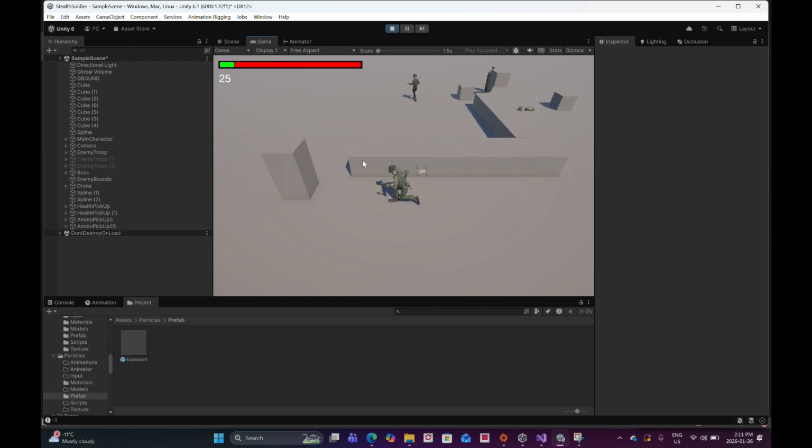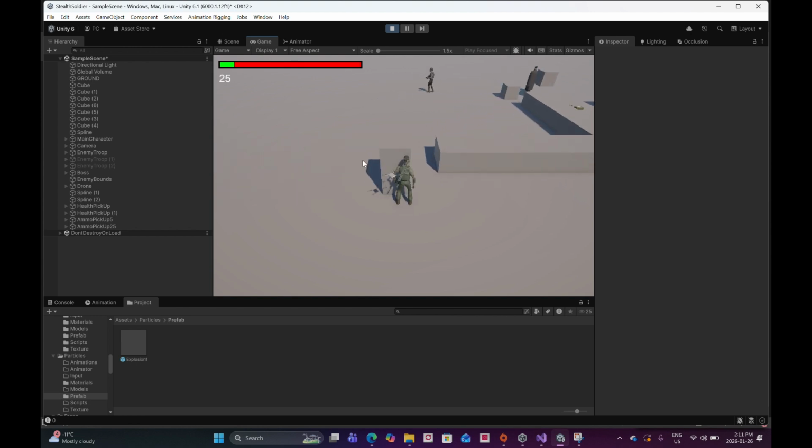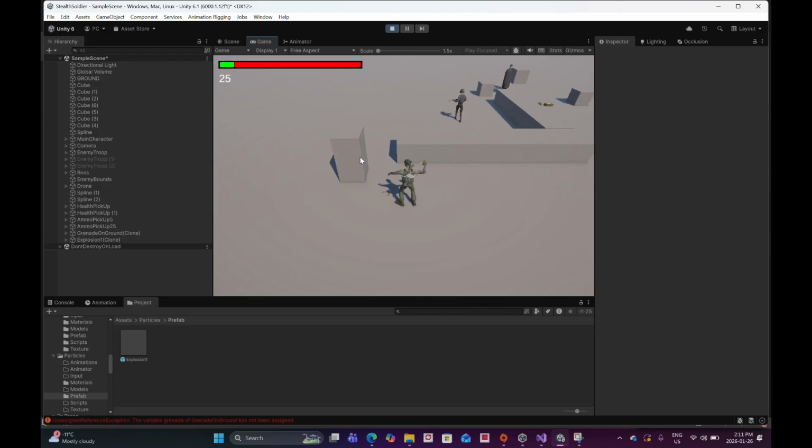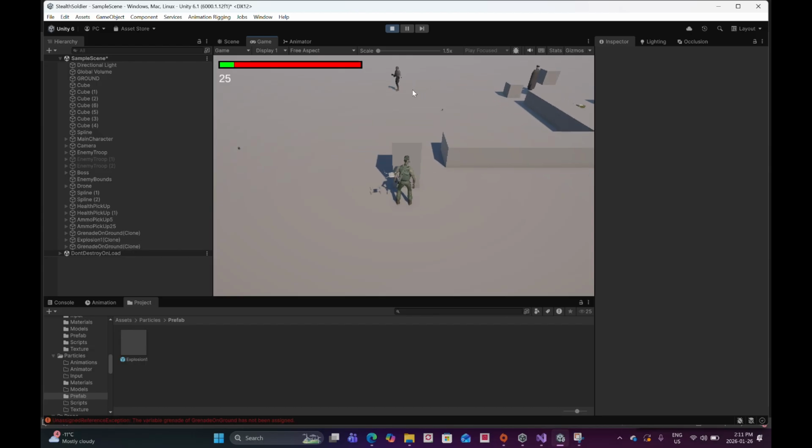So run over again. Equip 1, equip 2, equip 3, wind back, throw, 1, 2, 3. Explode once. But after it explodes, 1, 2, 3, the grenade is still on the ground.